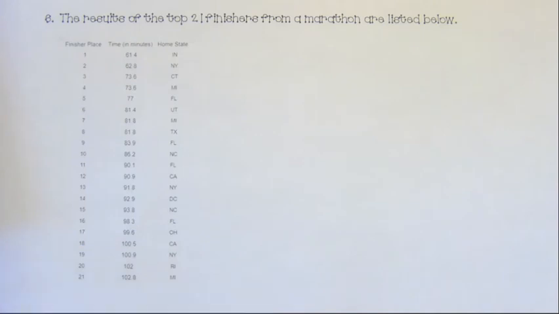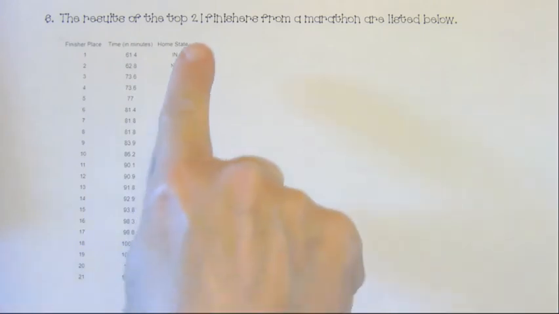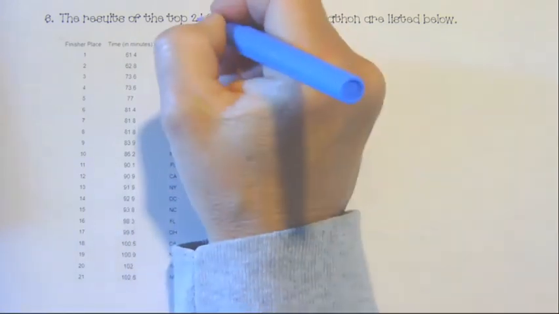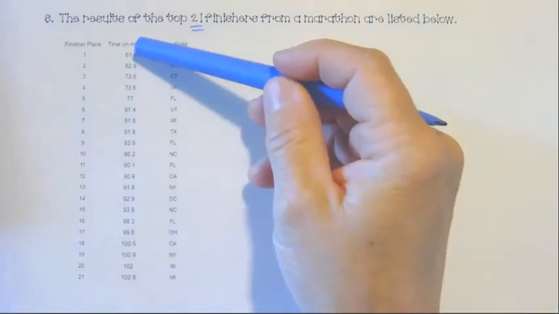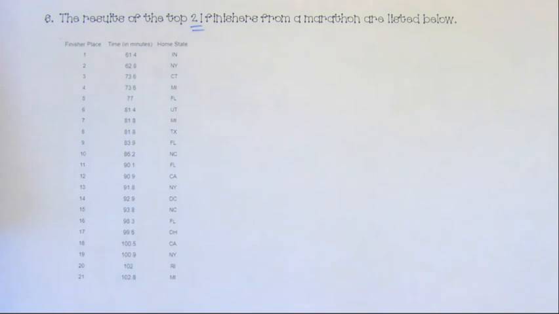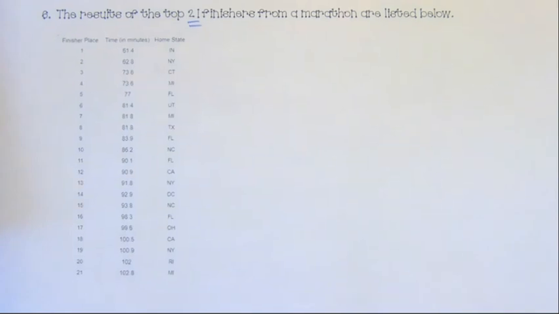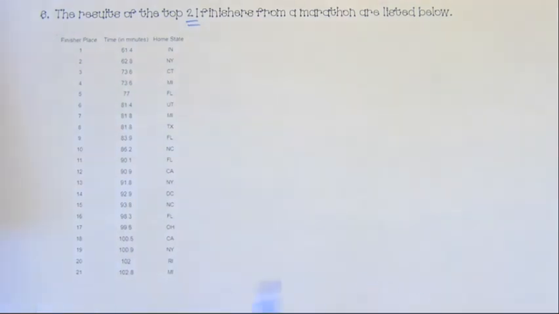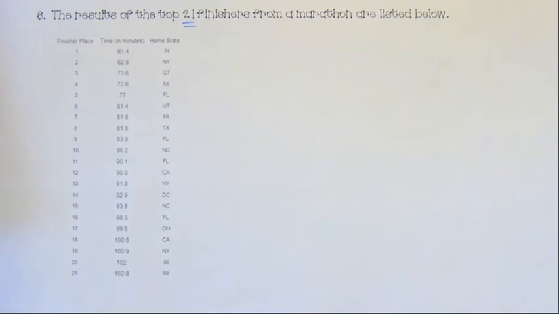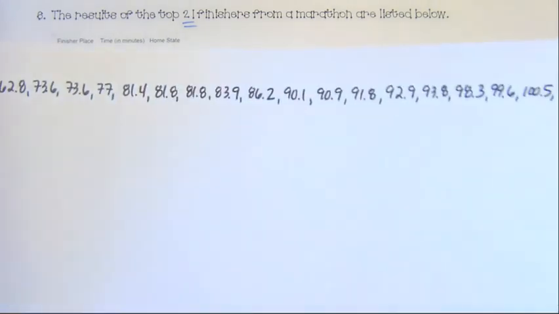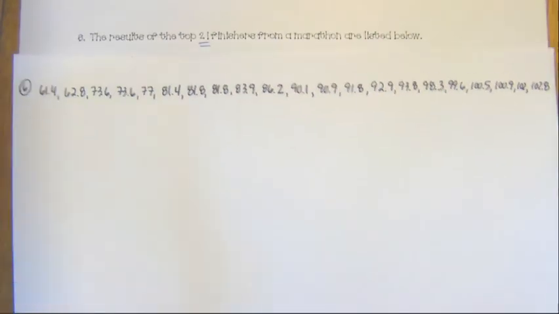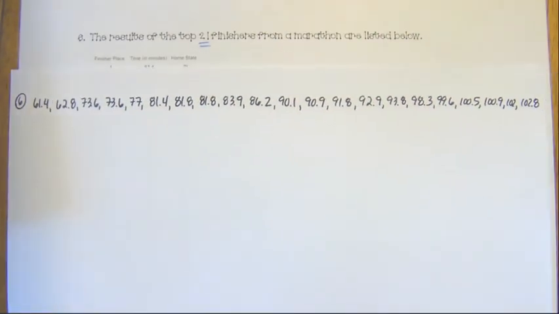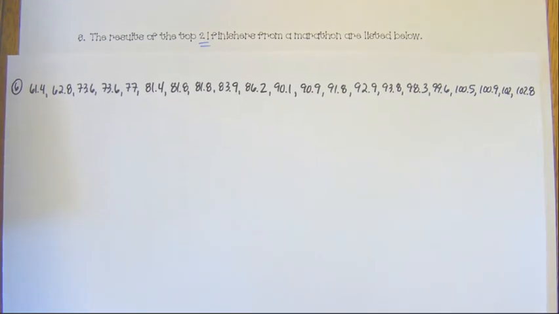All right, next problem. So number 6, we have a total of 21 finishers, 21 people, which means I'm going to have to write numbers in order. So thankfully, at least this one right here, these numbers are in order. You would probably want to rewrite them all out. So to save time, I show you I did this here. I might have to zoom out a little bit. So I rewrote those 21 numbers in order.